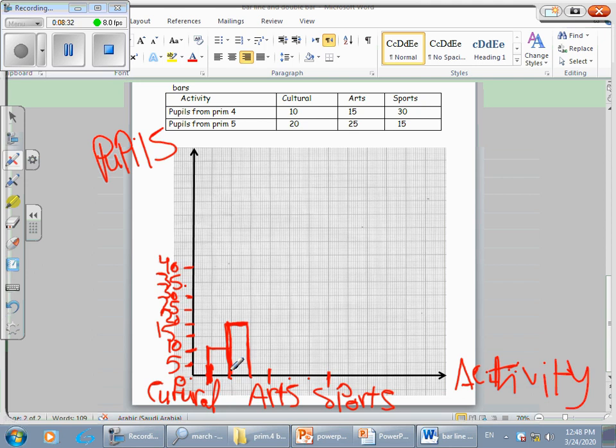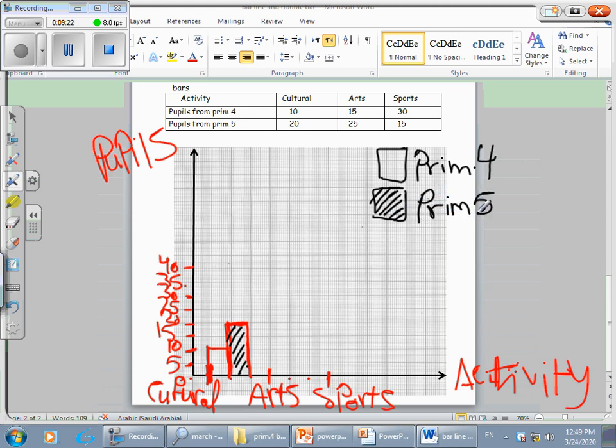How can I know which one is Primary 4 and which one is Primary 5? So, in double bar lines, be sure to make an important step. It's called the key. You must write the key here, like this, to tell which bar will be Primary 4 and which bar will be Primary 5. Let's consider the first one will be Primary 4. I will leave it as it is. The second one will be Primary 5. I will shade it like this. So, in my key, you must shade the square like this and write the words Primary 5 beside it. According to the key, now I know which bar represents Primary 4 and which bar represents Primary 5.